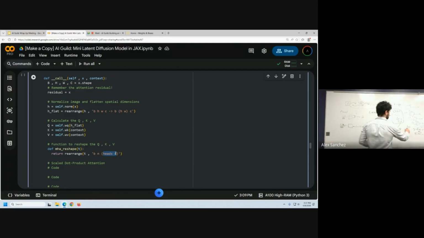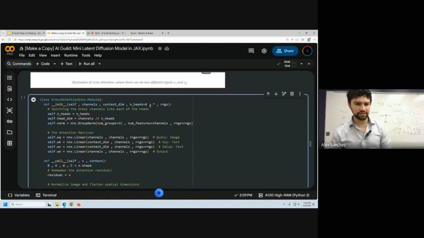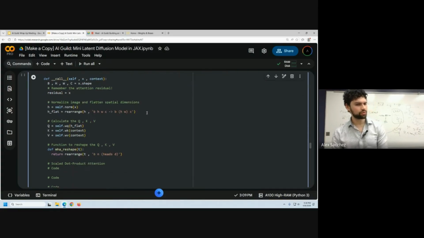It's the batch. The N is the size of the input. And then we're considering that this last bit, which is the embedding dimension, is a multiplication of heads and the dimension per head. And what we want is to split this apart so that we have a tensor per head that we're using for attention. In this case, we're using 8 heads. I think that's what we used in GPT-2. We might have used 12.